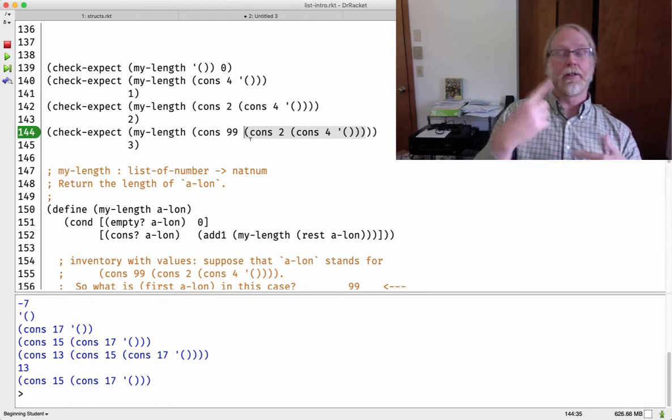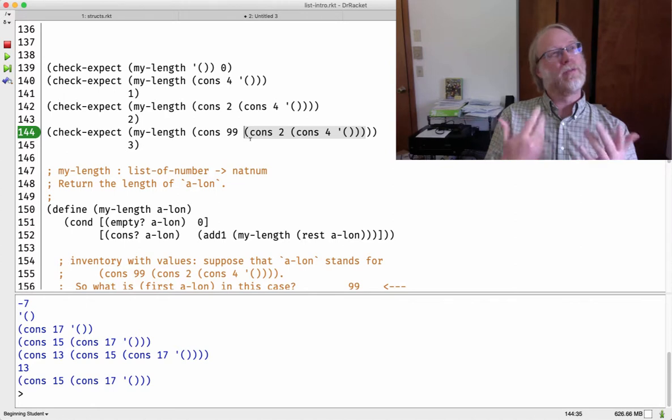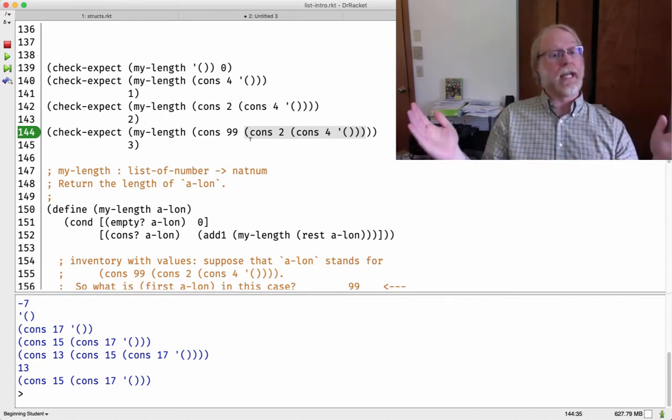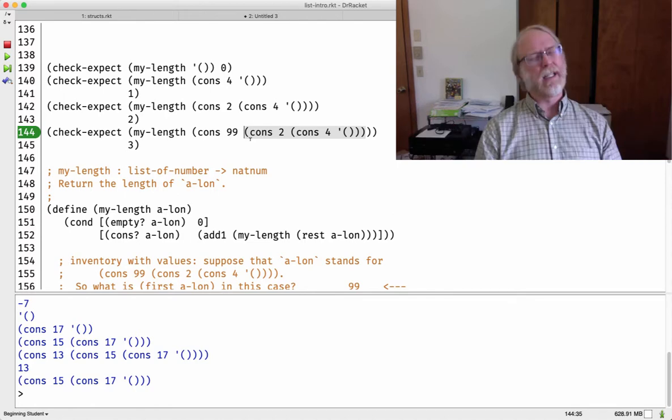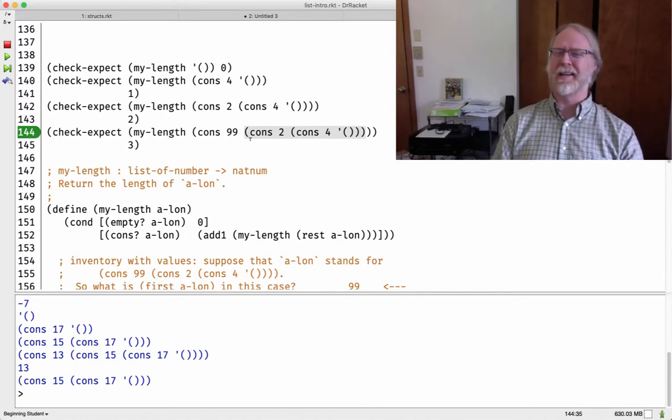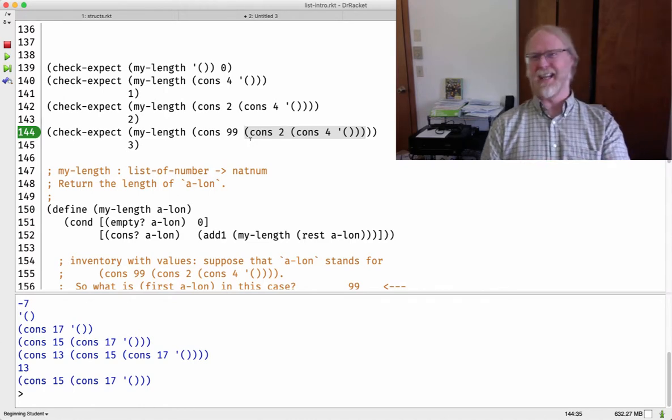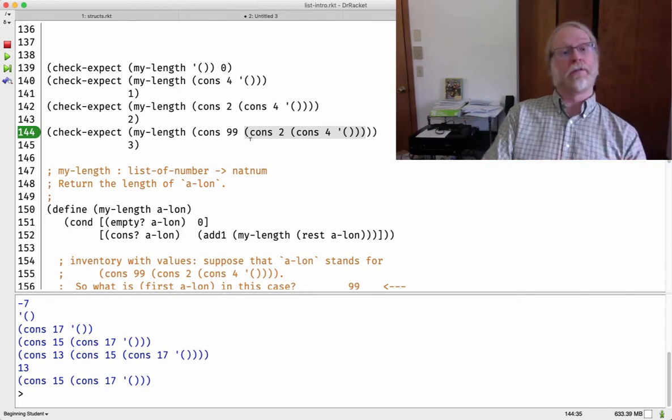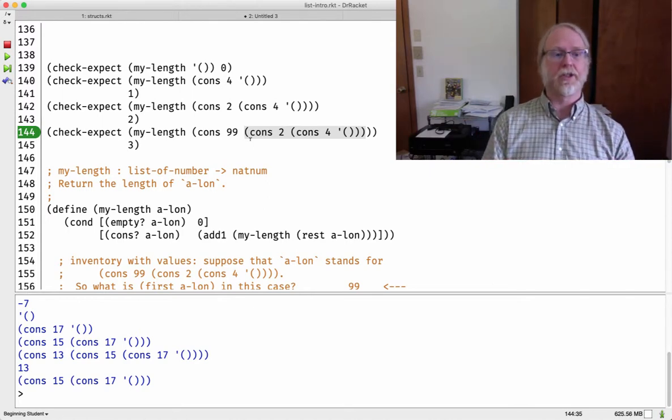I claim that recursive call should make you no more queasy than the example of the data made you queasy. If you were like, hey, how is cons 99, cons 2, cons 4 empty really a list? Cons 99, I'm happy with, the construction of 99, but then I'm making another cons that's contained inside this cons? Well, yeah. And the computation mirrors that structure, follows the shape of the data.